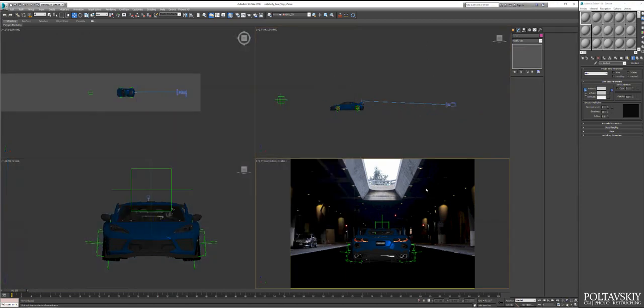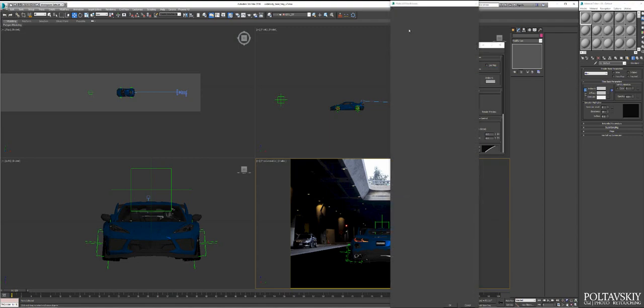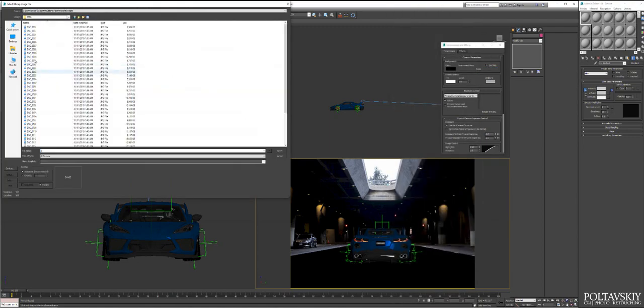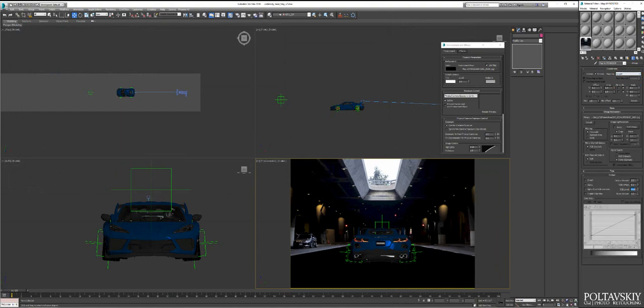5.6. Alright, so next thing, I'm going to press 8, open up the environment tab. What I'm going to do here now is load the image from the set, so 086. Alright. Now I'm going to take this and drag it into an empty material slot as an instance. I'm going to change this to screen, output, change it to 12.